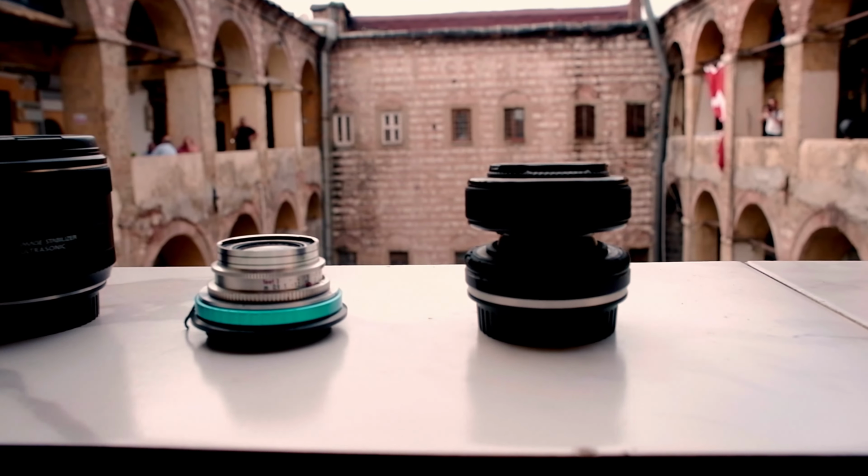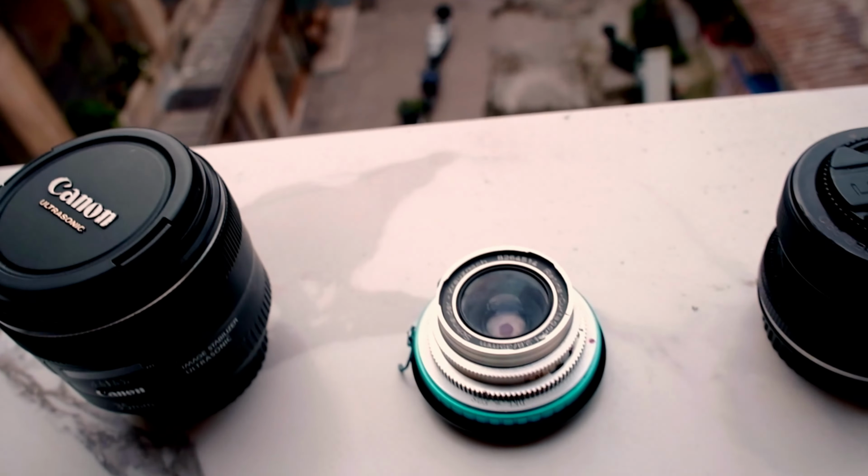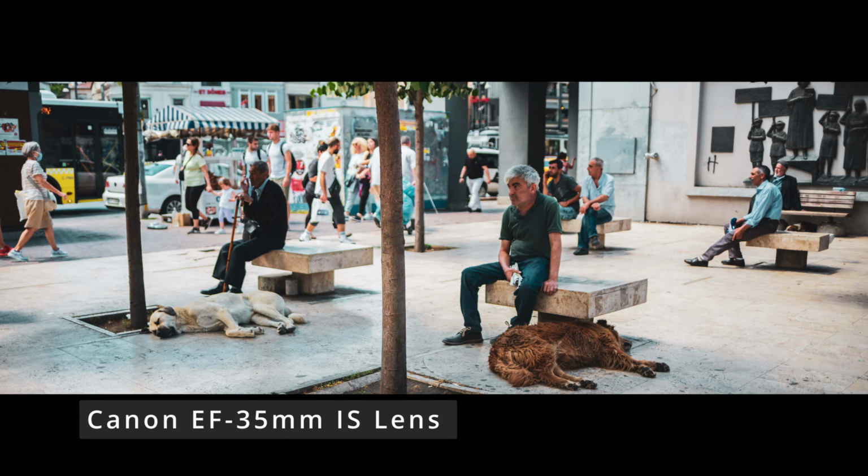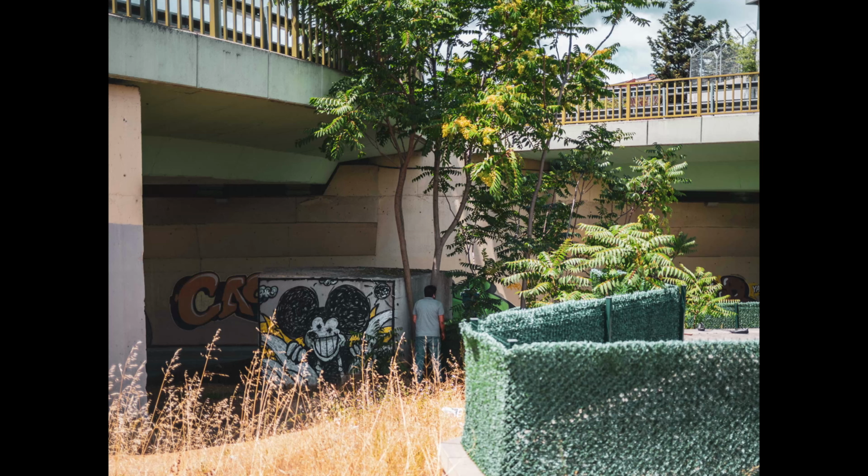Today we'll be looking at the Canon EF 35mm IS f2 lens and compare it to a Schneider and a lens maybe 35mm as well. And I assure you, you will be surprised as I was with the results.